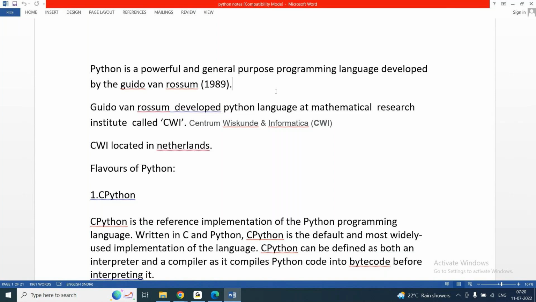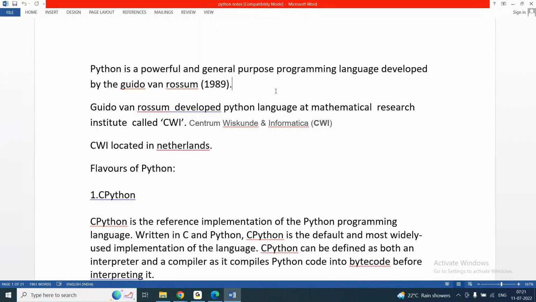In 1991 it was released to the public, so that IT companies or other companies can use the Python language and develop applications or projects.